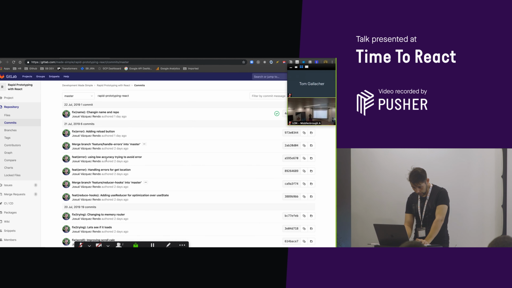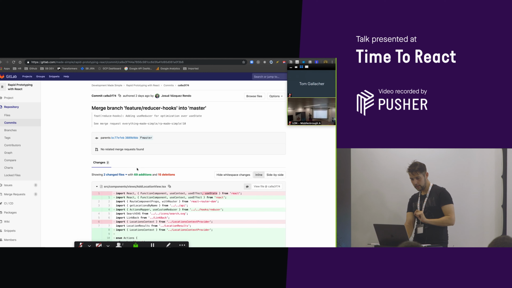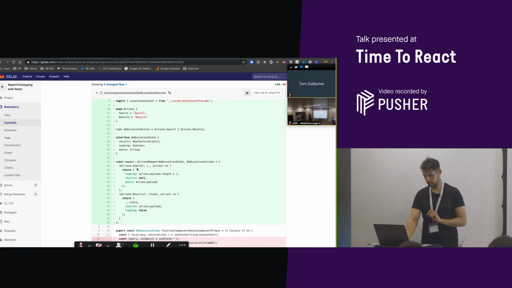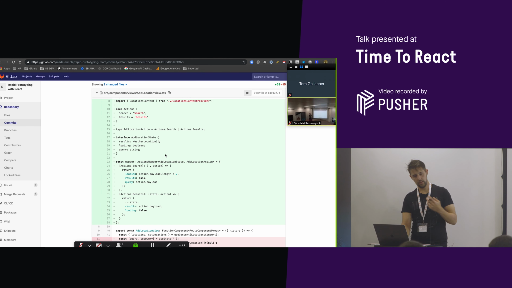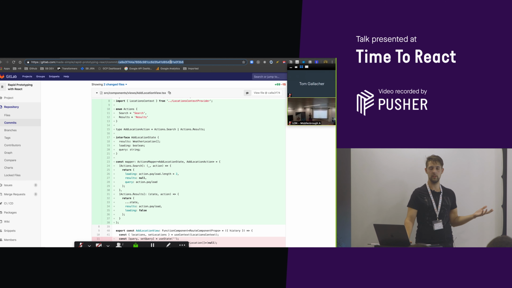For example, I'm going to show you this. I would like to see what you think about it. You know Redux, I assume, right? There's a concept of reducers, and React hooks are really nice.